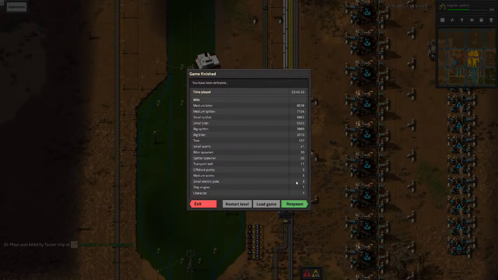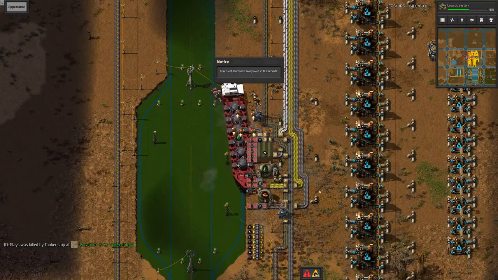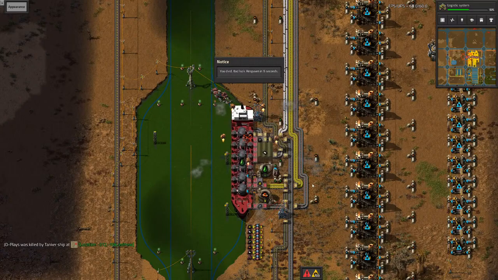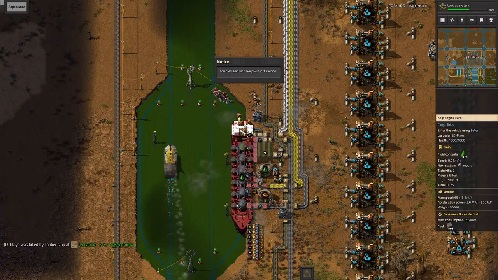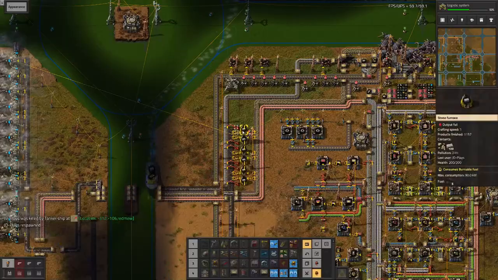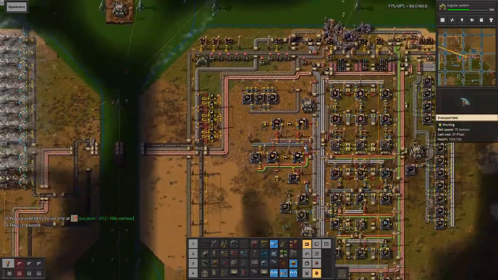Well. Turns out I finally got taken out by a boat. Did take 23, almost 24 hours. You just refused to listen to signal, hey boat? Train ID number 75. Thanks.